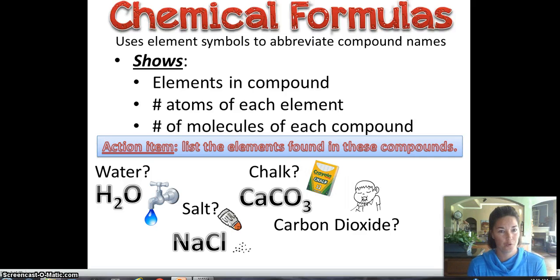And our last chemical formula for this action item is carbon dioxide. You might know this one. That's CO2. Carbon dioxide is composed of two elements, carbon and oxygen. Again, this is two individual elements, not cobalt, whose symbol is capital C, lowercase o. So it's really important that you guys can determine where one element ends and the next element begins.